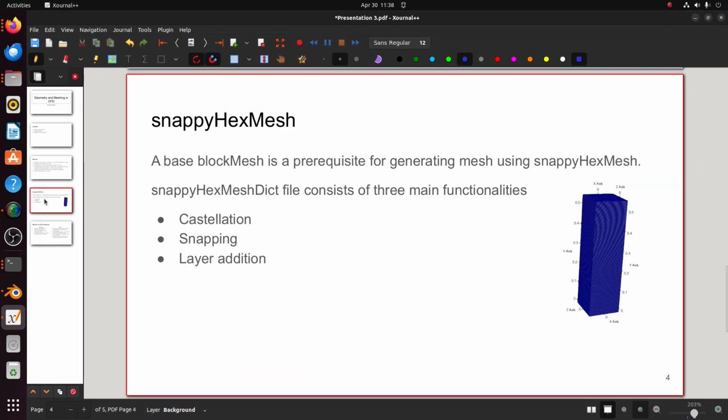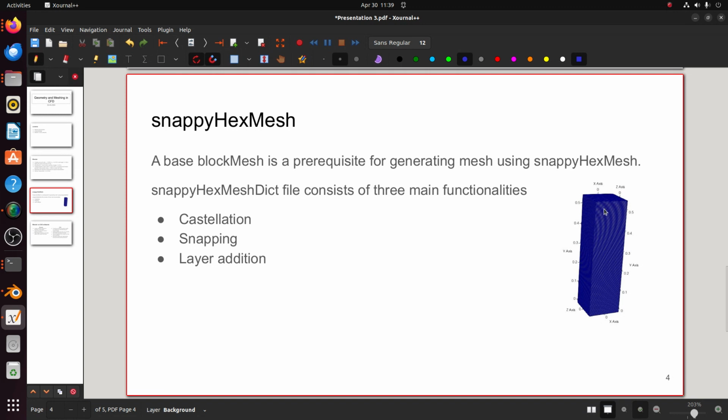So next we see how we are going to use it for meshing purposes using the snappyHexMesh dict. Here we see that we actually require a base block mesh for generating the mesh, and using snappyHexMesh we can refine it at the surfaces.